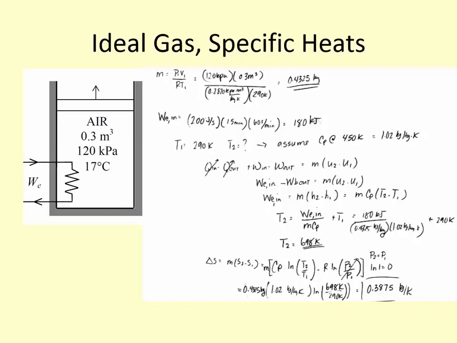How close was my guess? Oh, it was way off. I need to redo this again using this new T I've calculated, calculating the average, finding that new C sub P, calculate it again, and see how much the temperature changes. Then you may need to do it one more time depending on how far off you were. Yes? This is a pretty common practice, a common technique we see. Oh, yes. My concern is I'm just going to see it and not know whether I should guess or whether I'm missing something. I'll have to look at the homework problems and see which ones you might have to guess on, but I'm just assuming that I'll know there's some chart that I don't know to look at.